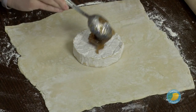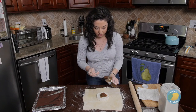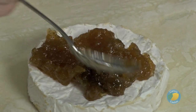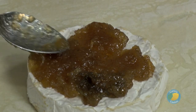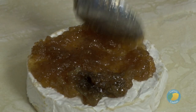You can use whatever flavor of jelly or jam that you like — this one happens to be fig. Spread it over the top. You could also use some raw nuts if you wanted to. You could chop up some walnuts and put them on top of this, or some almonds, and they would go really well with this also. As always, it's whatever you guys like, whatever you think your guests are going to like — go with that.